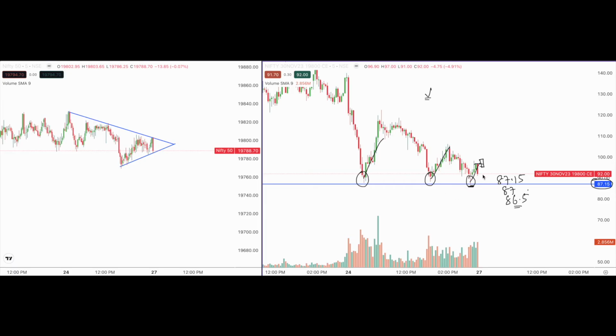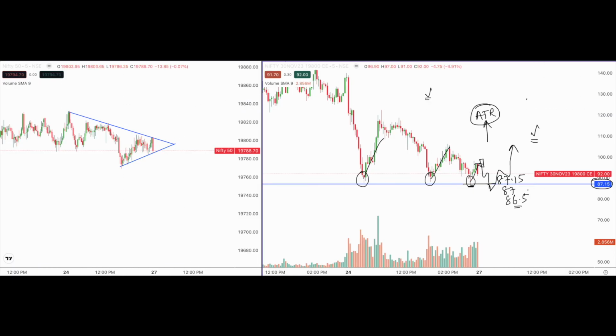Now some more retail traders will round it off to 87 or 86.5. But many times what you would notice is the market will give a breakdown, hit your stop loss, later it will move towards the upside. If this is happening to you, what you can do is you can start using the ATR indicator. This is also called as average true range indicator.